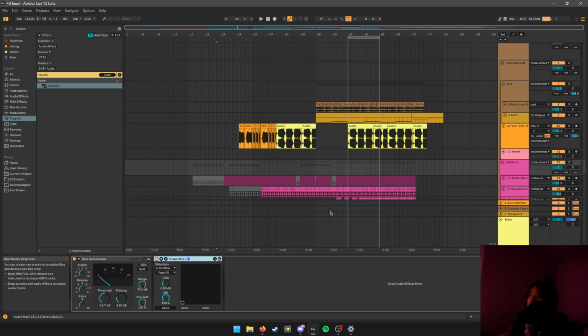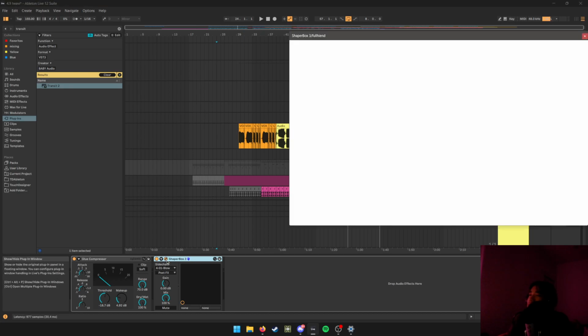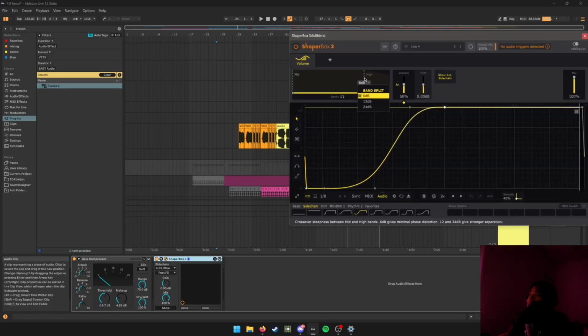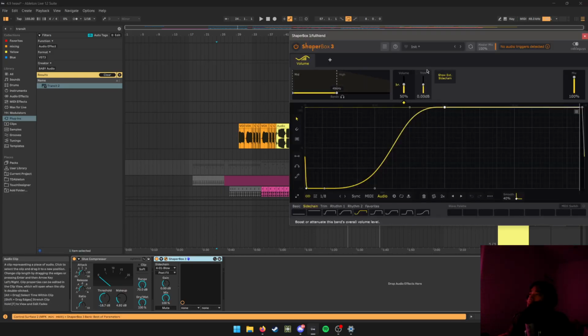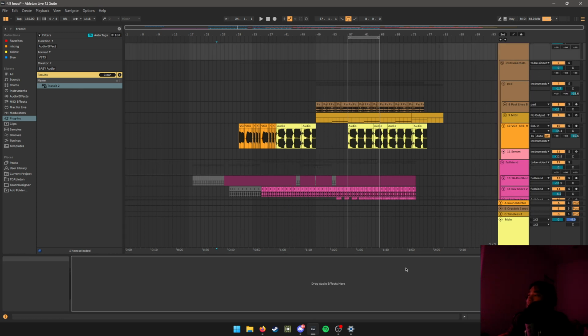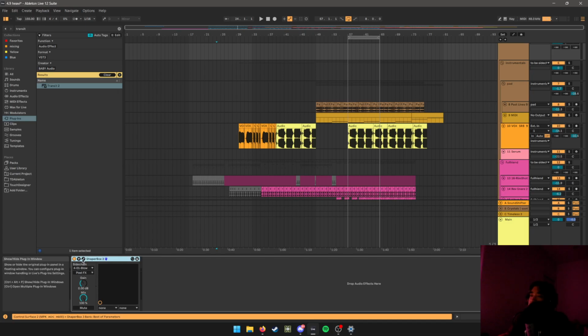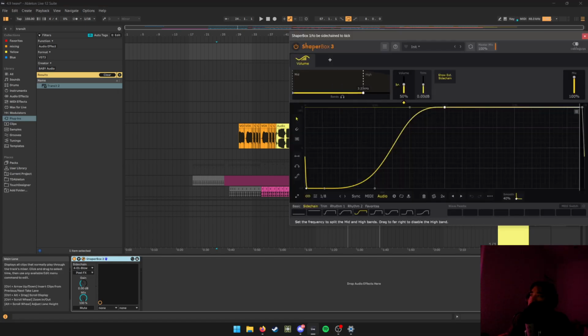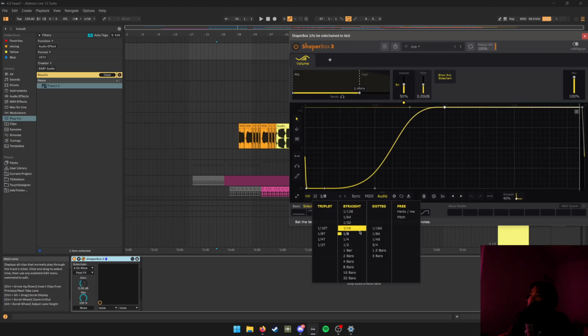And honestly, should I have multiple? Maybe on this I have sidechaining just the really low end, and then I have another one on this going a bit higher, but for more time.